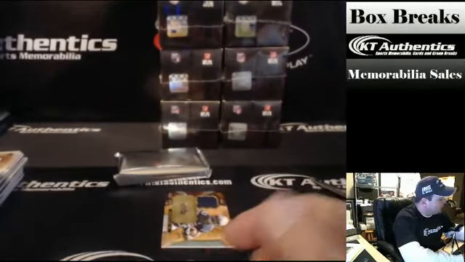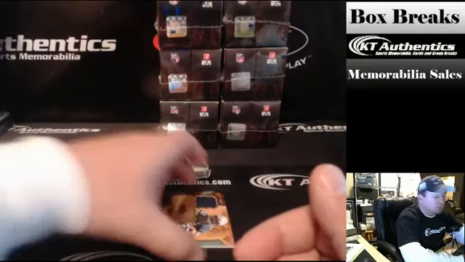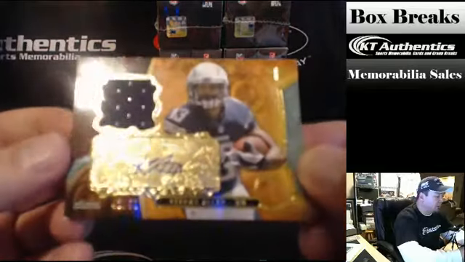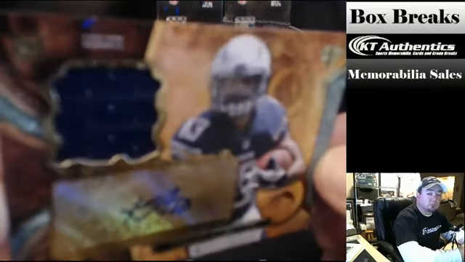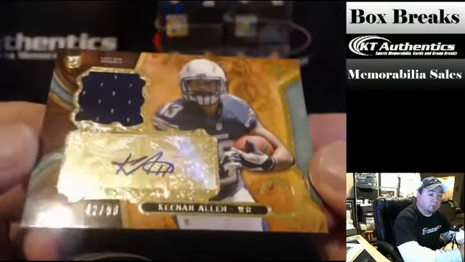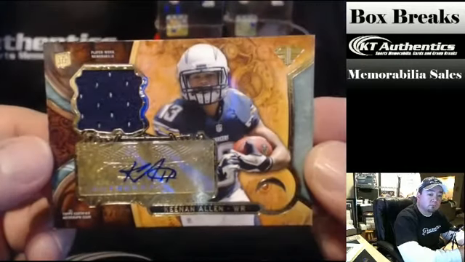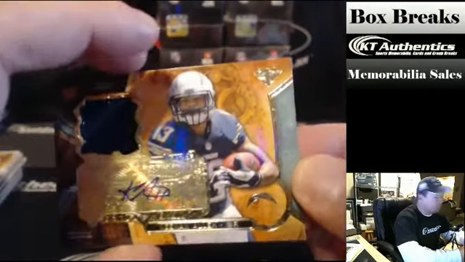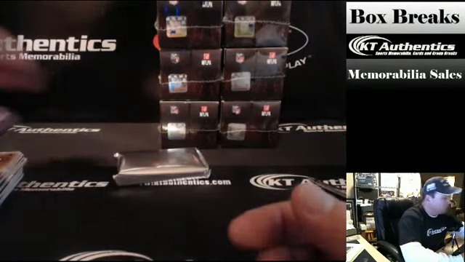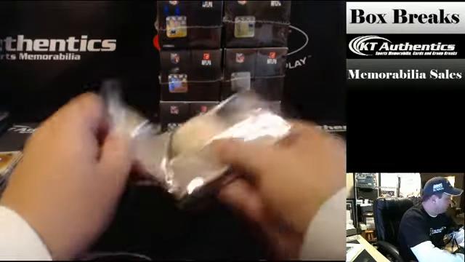And the next one is, oh, nice one. Finally, I get a nice one. Probably the future rookie of the year right there. Keenan Allen. Number 42 of 50. Keenan Allen. Pretty nice. Cool. I liked that one. That was cool.